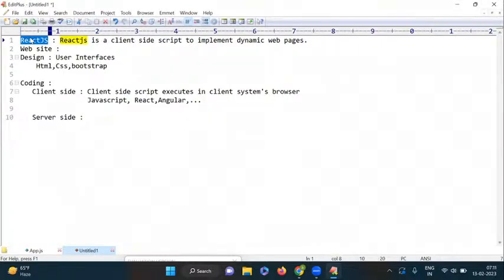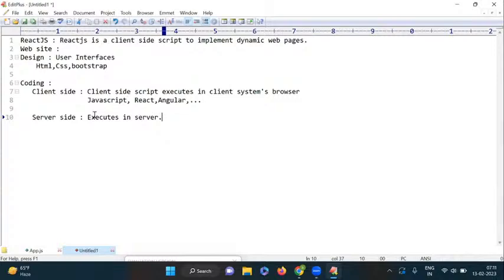Once again, what is client-side script? This code executes in the browser, in the client system. Next one, server-side script. It executes on the server.